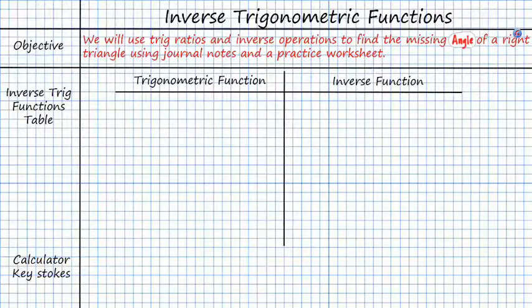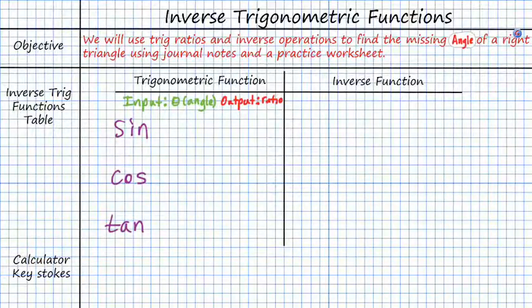Now, we're all aware of the trigonometric functions. You have sine, cosine, and tangent. And we know that for sine, cosine, and tangent, the input is some theta, or some angle, and then the output is some ratio. Maybe it's the adjacent side over the hypotenuse, maybe it's the opposite over the adjacent. You get the deal.